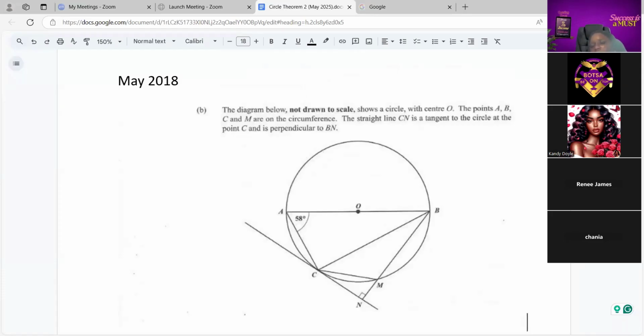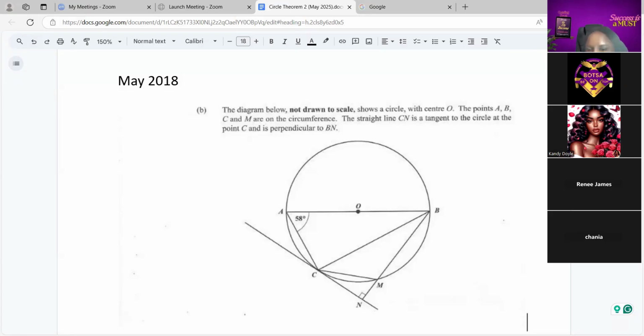Sometimes in paper twos, there may be one question, maybe it's not always there, but sometimes they may give you one question that actually says drawn to scale. If you see that, you can use any of those measurement instruments and you will find the lengths and angles and so on. But when the question says not drawn to scale, you either have to use a rule or a couple of rules or a formula to figure out whatever they want you to find for that question, right?